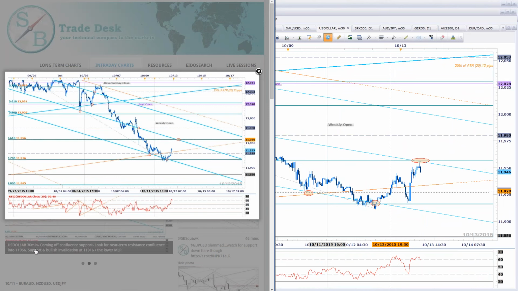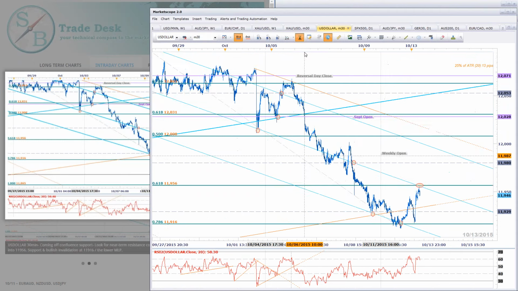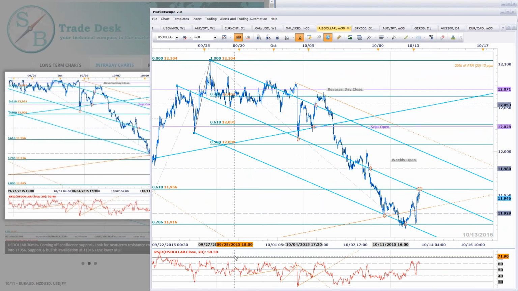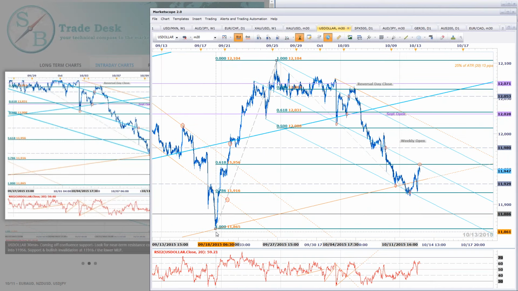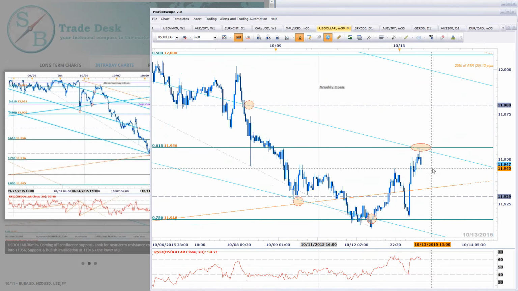And we said we were looking for confluence resistance into 11,956. Today's high was 11,956, so we came right into it. This is a confluence region of resistance. You're looking at the median line off the highs, which has offered some nice pivots and some nice breaks for that matter, and that basic 618. This is off the near-term advance from that late swing low in September. So we could get some more downside from here.